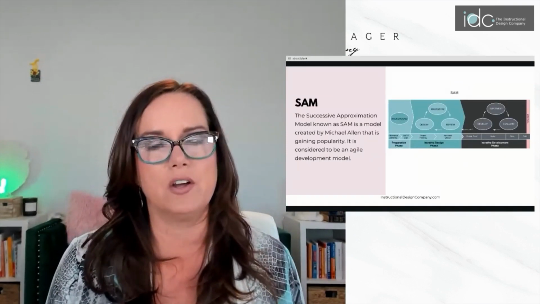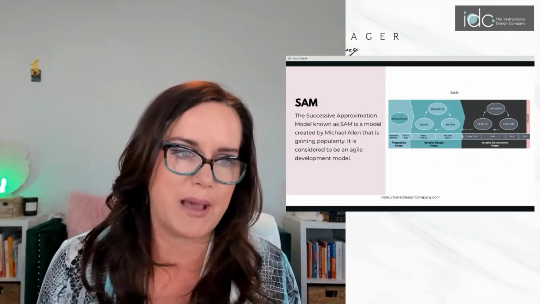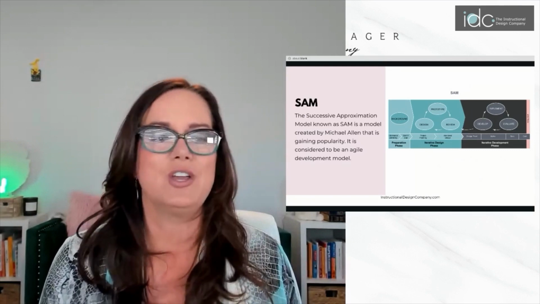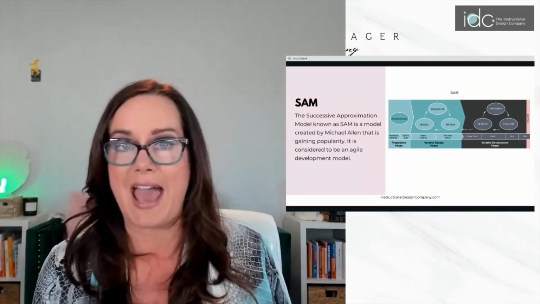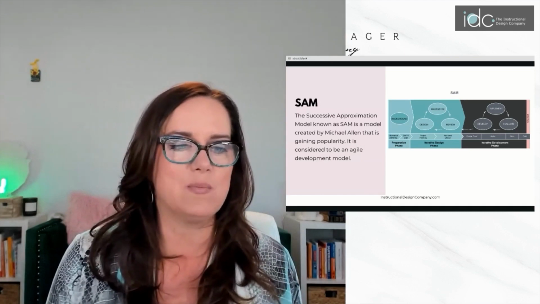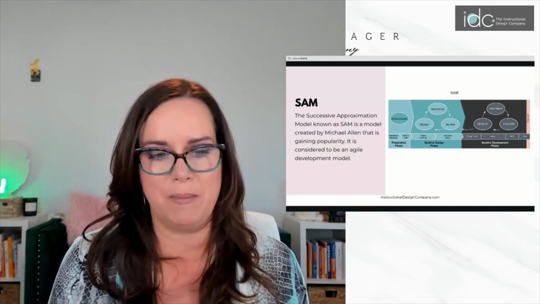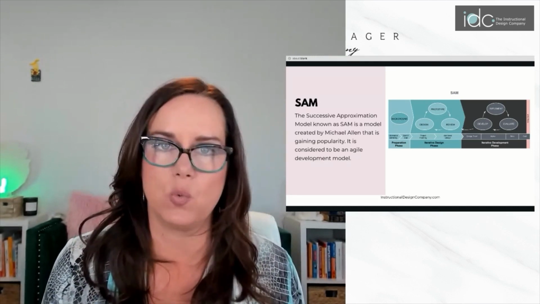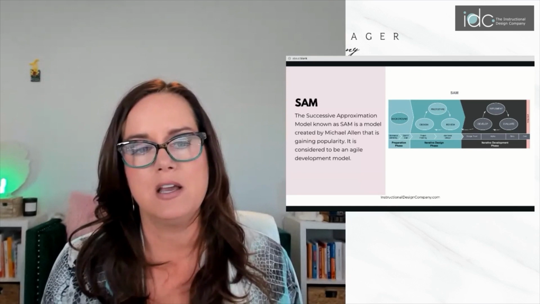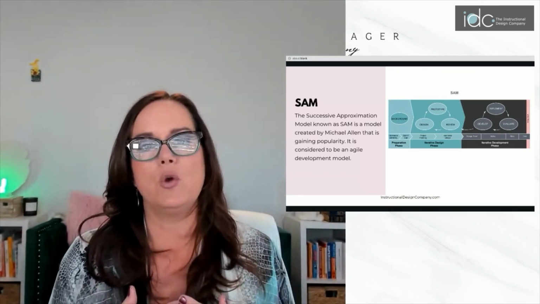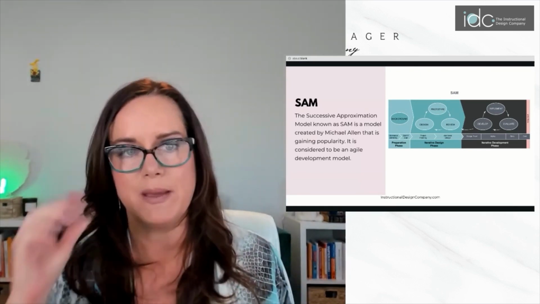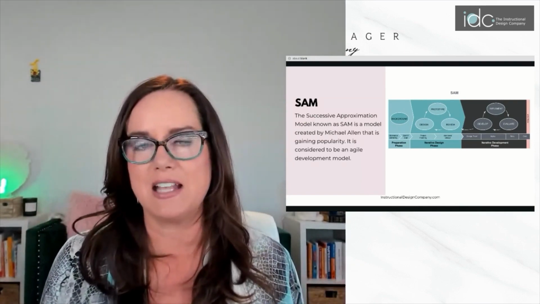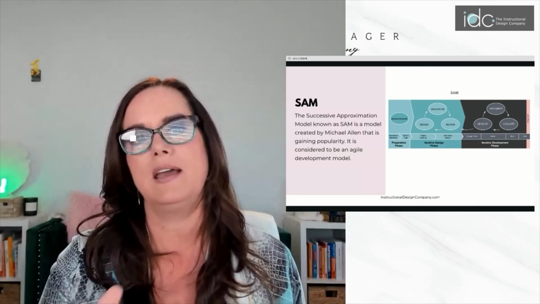And then the other model, which is pretty new to the scene this past decade, is SAM, the successive approximation model. You might have seen the book Leaving ADDIE for SAM. So SAM is more of an agile development model. This one is really about creating something quickly, assessing whether it's working, making some improvements. So they call this iterative. If you are familiar with agile project management at all, you'll know that we work in iteration. So it's like you create something that has value, you get it out to market, and then you iterate and you improve it.